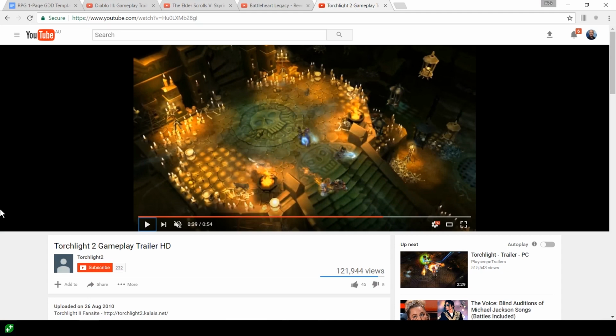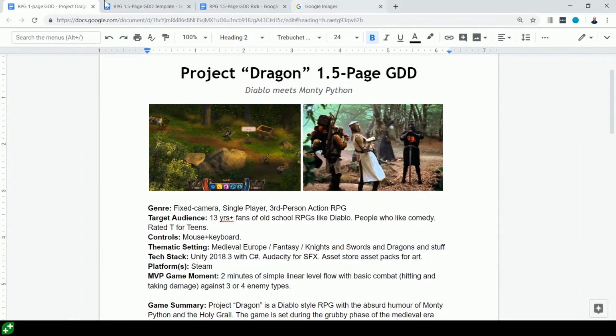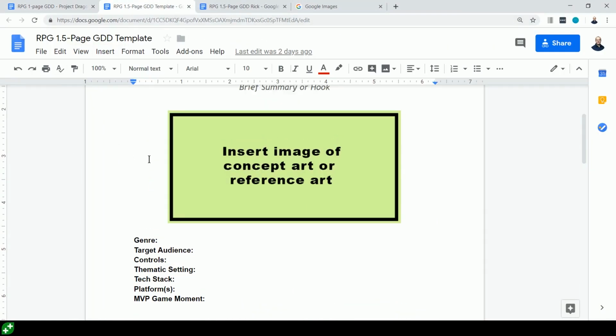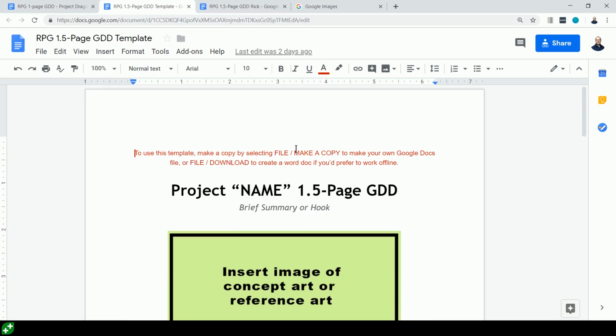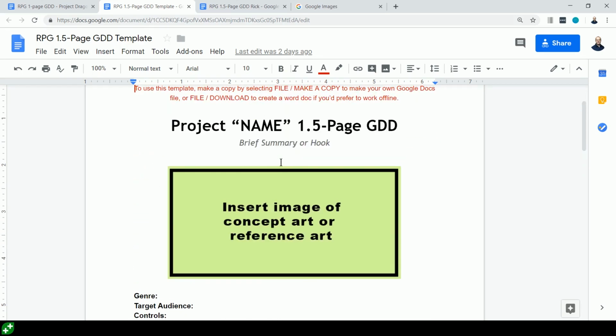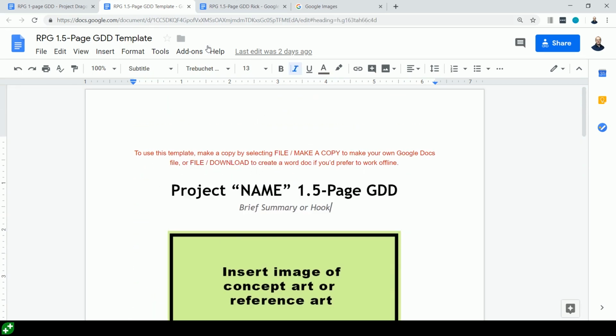So we say, what is your game? What are you creating? First of all, I've given you a link in the resources for my template, which deliberately looks a little bit ugly so that you can go in and make it look nicer, which is cool. So I'm working in Google Docs. It's free. It's very easy to sign up. They might need you to throw in an email address. It's all great. It's Google. What could go wrong? But it's a really easy way to get started with no barriers.